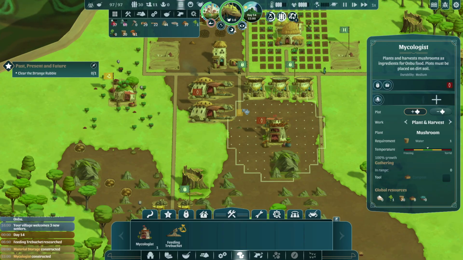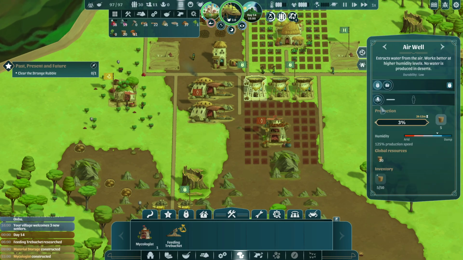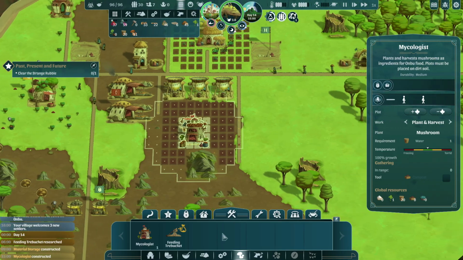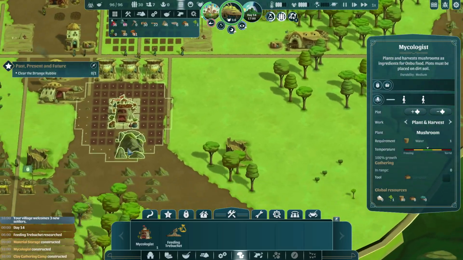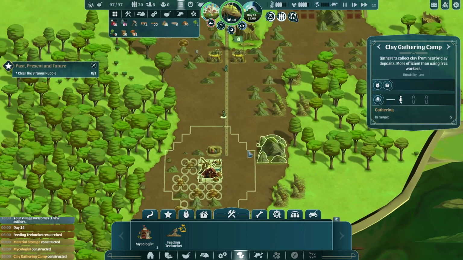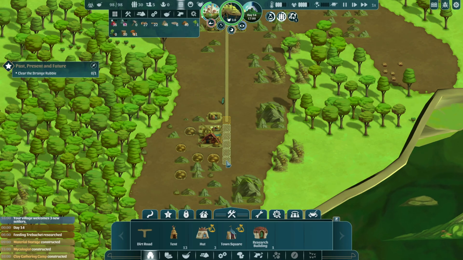They built this really quickly, though. So let's get this going. This requires water too, though, so let's open up these wells. We need these wells open now. Need food. Clay gathering camp is ready. That's awesome news. Let's max that out. I want them running. We need clay. Let's get them some more road.